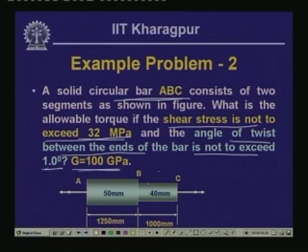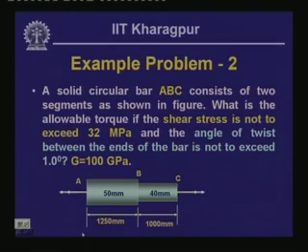Now, here we have one constant torque T acting. So, this is the positive twisting moment, and we have two segments of diameter 50 millimeter and 40 millimeter. The shear stress we will have to compute will definitely correspond to the lower diameter, but it should not exceed 32 MPa, and the angle of twist should not exceed 1 degree, which will be a combination of theta for the two.